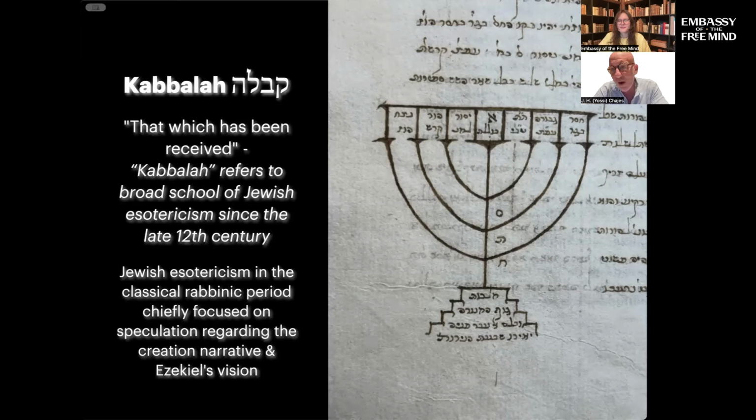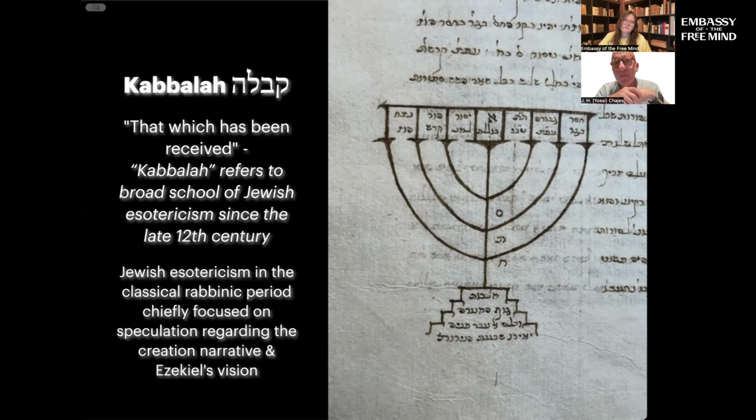And if we go all the way back to the origins of Judaism, and by that I mean the rabbinic tradition, the primary foci of rabbinic esotericism were the first chapter of Genesis and the first chapter of Ezekiel. In fact, for Genesis it's a little more than the first chapter, but the beginning of Genesis, and let's just keep it the beginning of Ezekiel, those are the hubs of Jewish esoteric speculation.